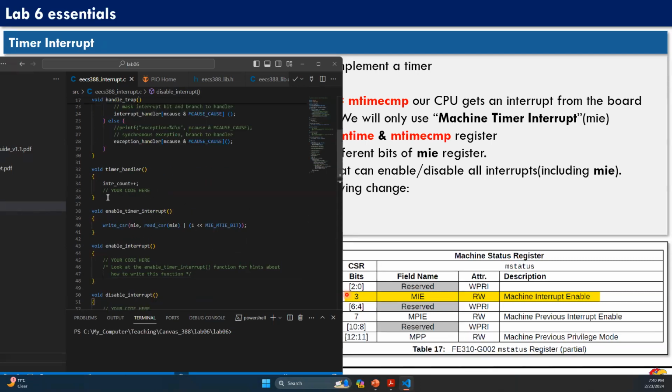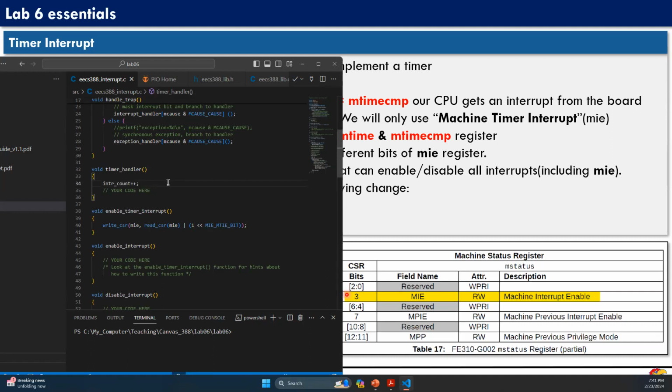And for the timer handler function, you have to set up the timer. For our task in this lab, we are asked to set an interrupt for 100 milliseconds. So you have to collect the current clock cycle and add 100 milliseconds to it.